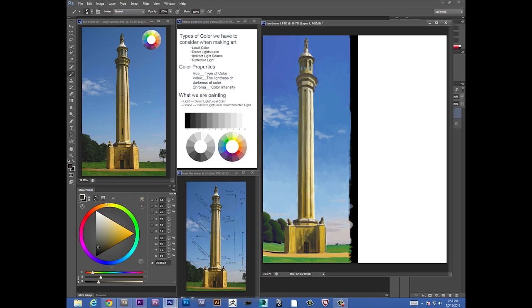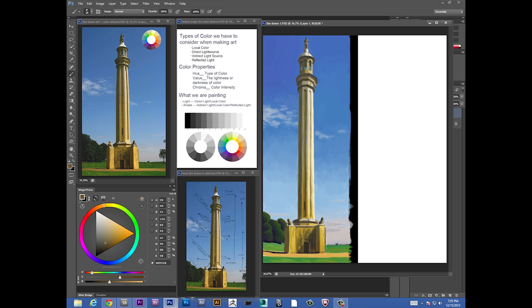So each little bit that I'm adding into this, I'm considering the direct or indirect light source, the local color, plus the reflected light. And a lot of those eaves up towards the top of the tower change in their underside color because of the direct side bouncing light up into them, and on the shadow side they're going to be a little bit cooler because there is no reflected light bouncing off the surfaces that has the same type of intensity that the sun has when it's bouncing light off of a surface, and then that light is bouncing into other surfaces.